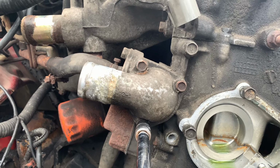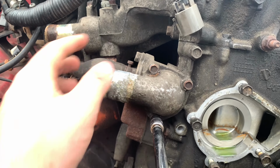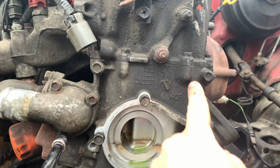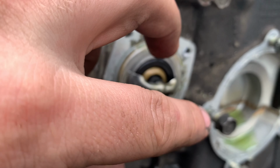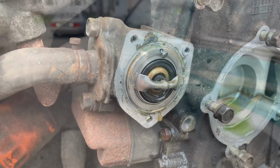Now that we've gotten the harmonic balancer off, we're gonna take this off. It's just three little 10 millimeter bolts. It goes to one of the coolant hoses. And then I'm gonna start cracking some of these 10 millimeter bolts all around the casing. So it looks to be like those three bolts that held in that piece we took off is actually the thermostat housing. And since we're here, might as well replace it.